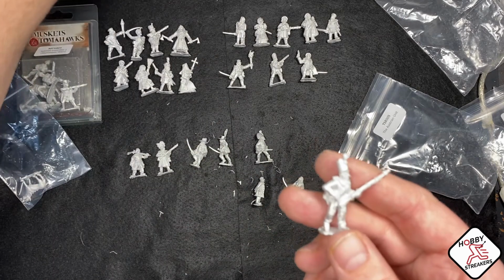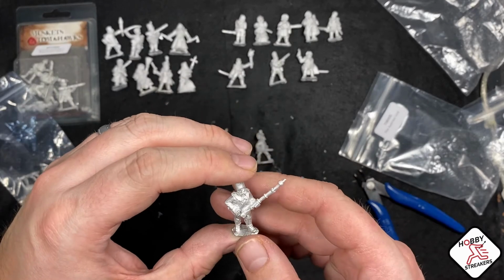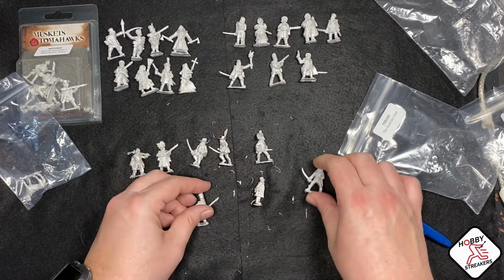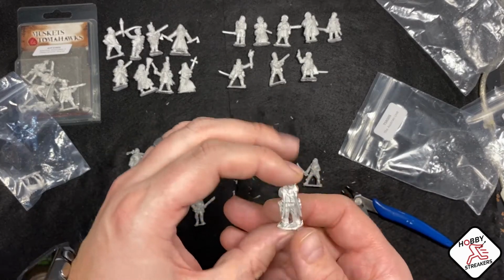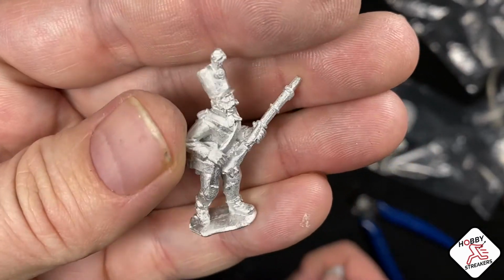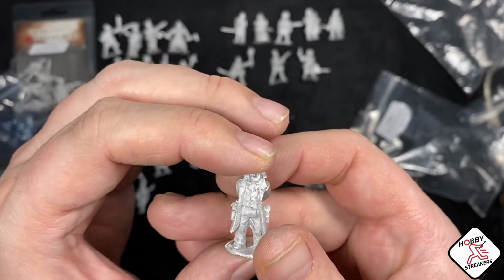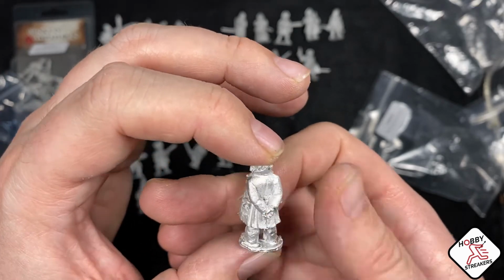That's gonna probably be an infantryman. Yep, so infantryman is pretty good. Again, the gun needs to be removed. Oh, sorry, close up. So pretty nice. Again, I mean, they're all really nice sculpts. So this guy is an occultist, so that's pretty neat.